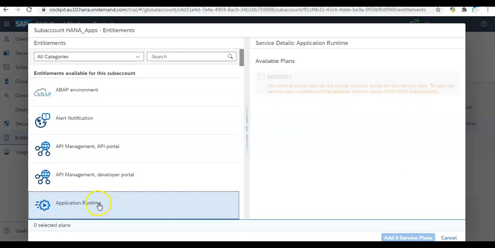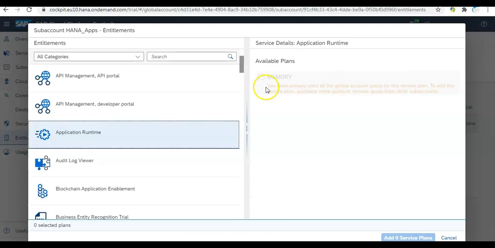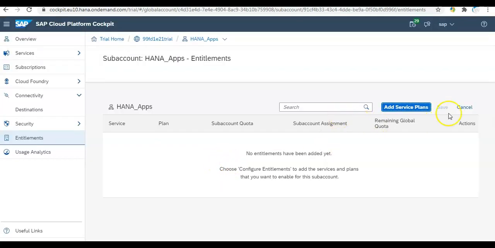One more thing I'll show you, application runtime. When I click on the application runtime, it says you have already used all the global account quota for this service plan. So it is related to memory. I'll try to explain by removing some quota from the trial sub-account and adding some quota to this current HANA trial sub-account. Now let me cancel this and go back.